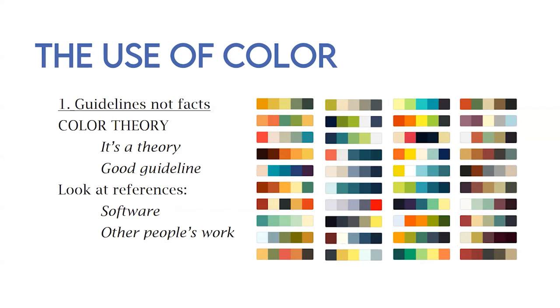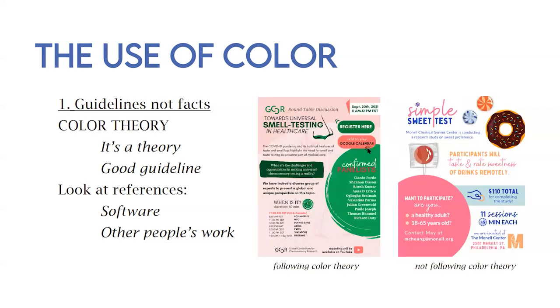You can also just look at websites, paintings, logos, flyers that you like the color scheme of, and completely rip it off because no one can own colors. Here we have two examples of flyers that I've made. One is adjacent to the sort of complementary color scheme of red and green, but the other one isn't really following color theory. I think they both work. That's my basic point here.